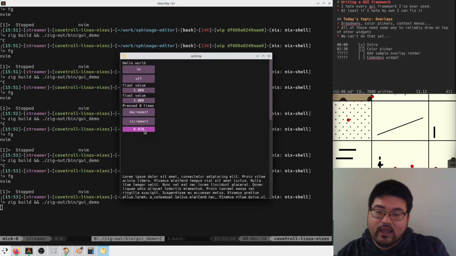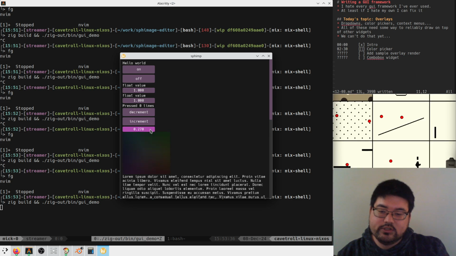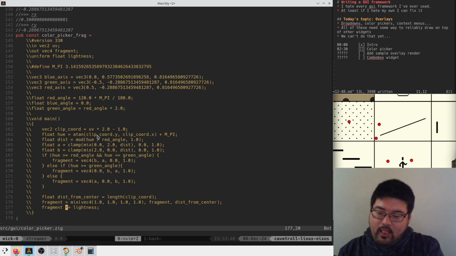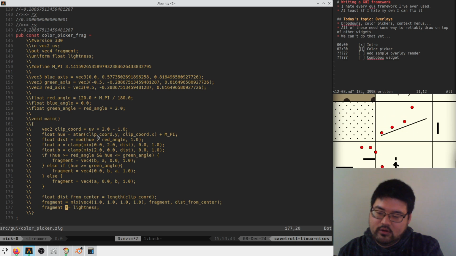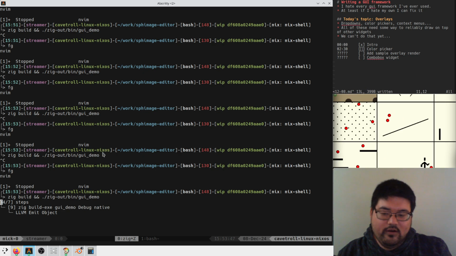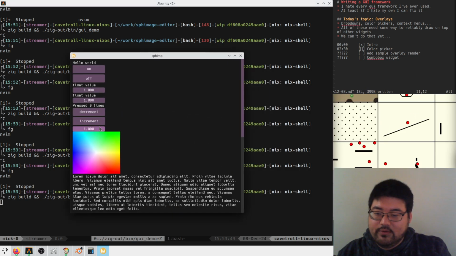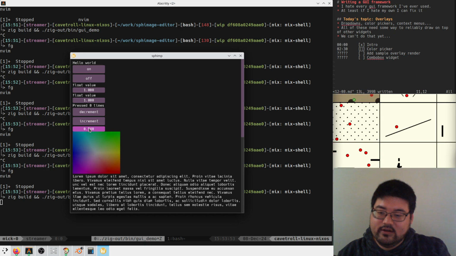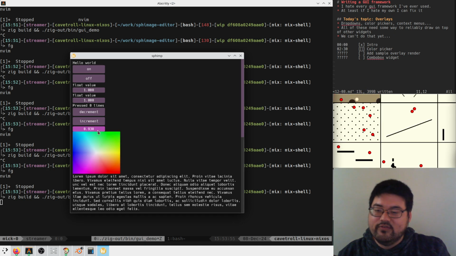Guys, we're so okay, except alpha needs to be, this only needs to apply to X, Y, and Z. So now we decrement the lightness and we get to black. Guys, we did it. We reinvented HSV.